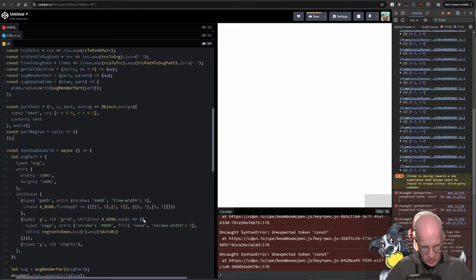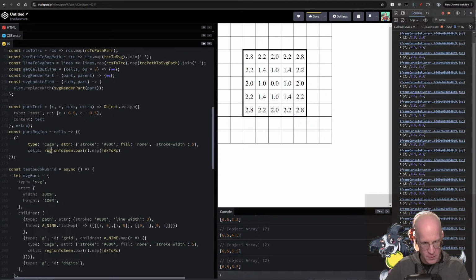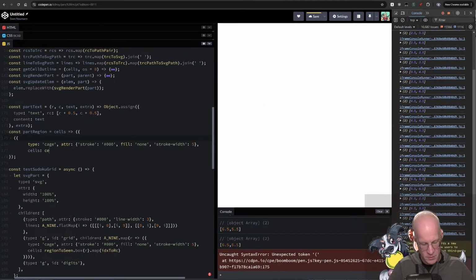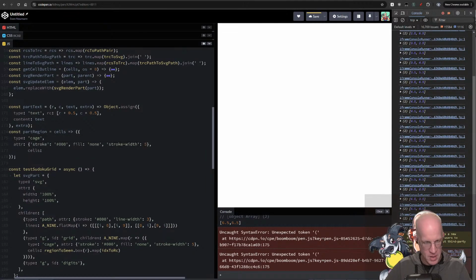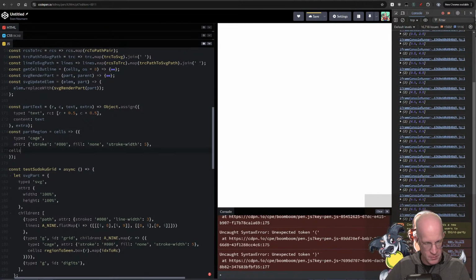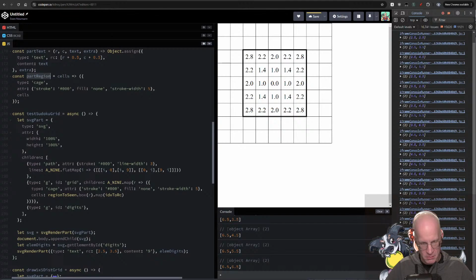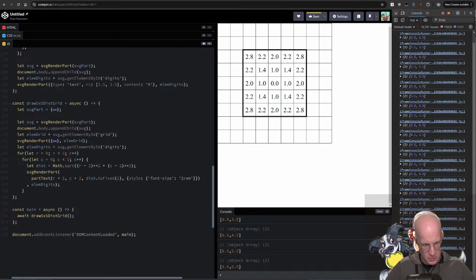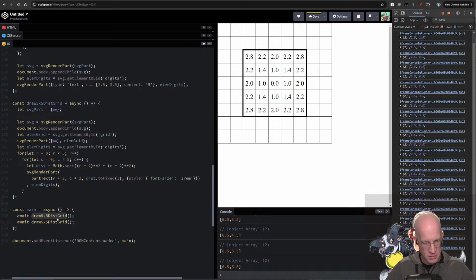And it'll then return something like this, where the cells go in here, cells like that, type, age, get some attributes, get some cells. And then here we can now replace, let's do the test Sudoku grid as well, like that.